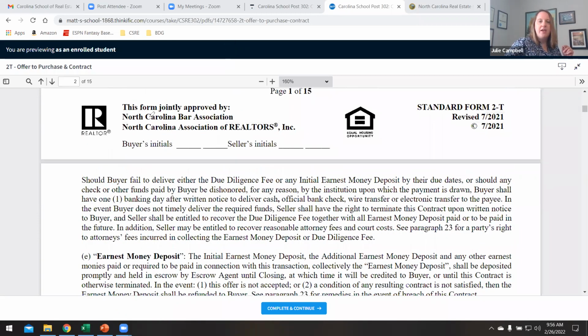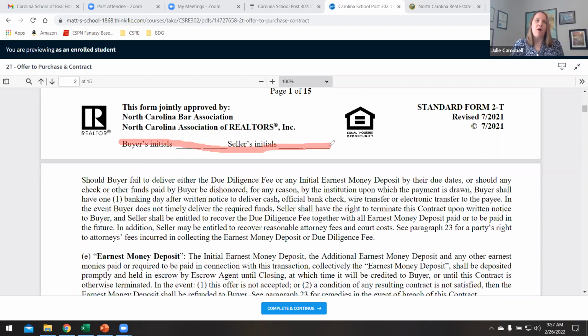The bottom of every page has a place for buyers and sellers to initial. Every page, 1 through 15. What that last sentence is saying is, if your buyers forget to initial this page, it doesn't affect the validity of the contract. What makes this a valid contract is because they signed it, not because they initialed each page. When they're initialing each page, they're supposed to be saying, yeah, I read page 1, I'm good with that. I read page 2, I'm good with that.